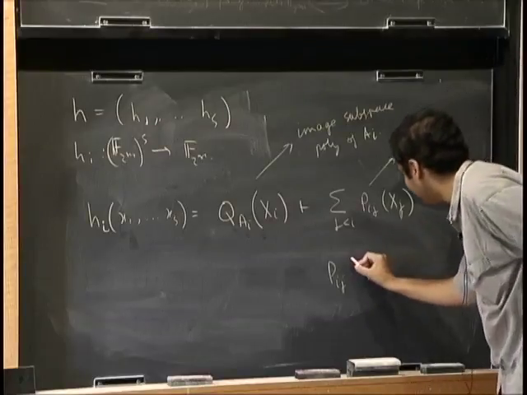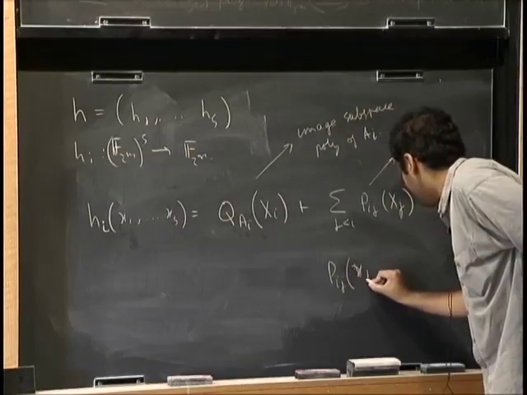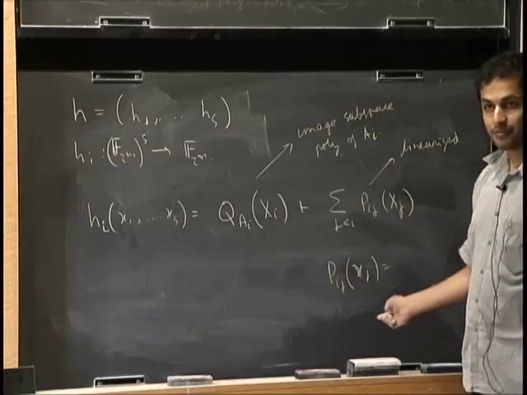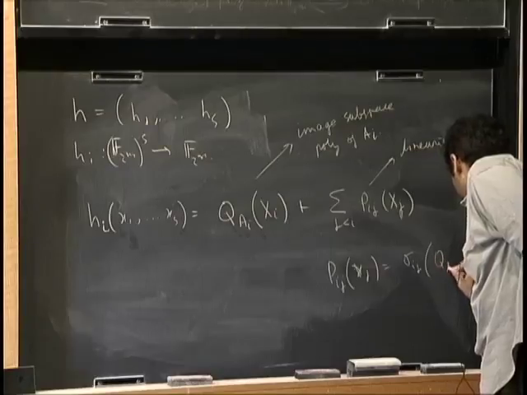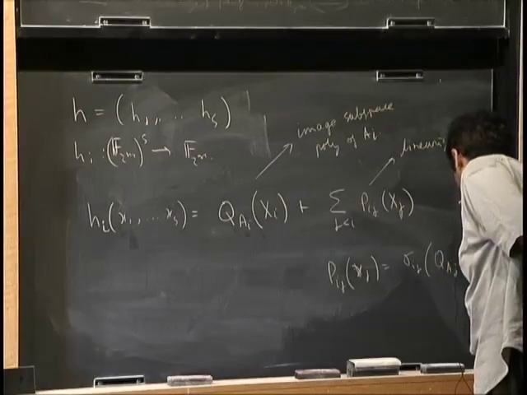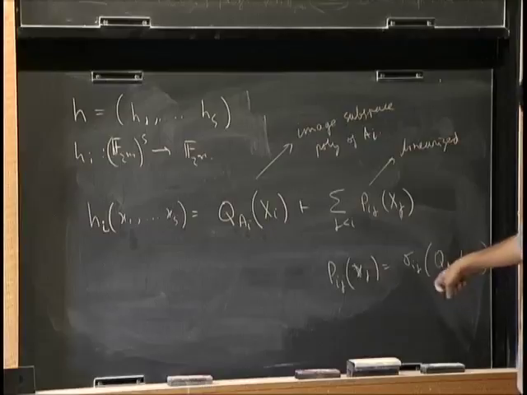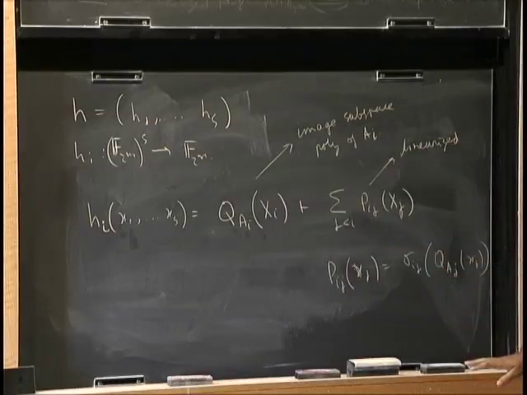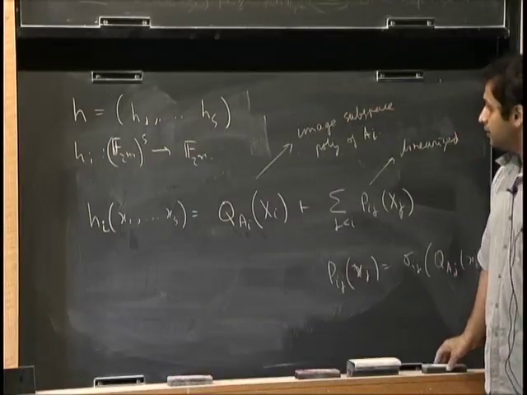So, the identity required is Pij of any xj is equal to sigma ij of qaj, of xj. Exactly, right, good. That would have taken me more time. Okay. And since this is a linear map, there is a linearized polynomial Pij which has exactly this property. Okay.